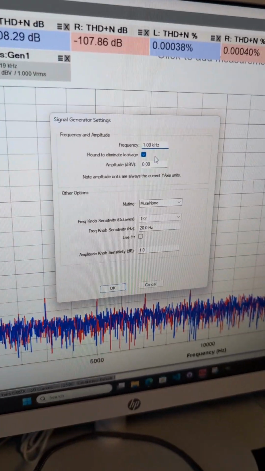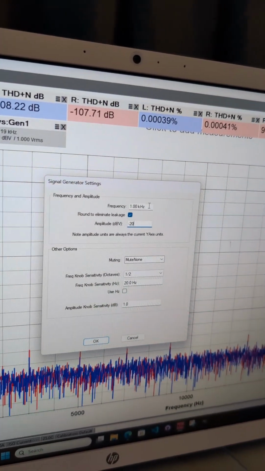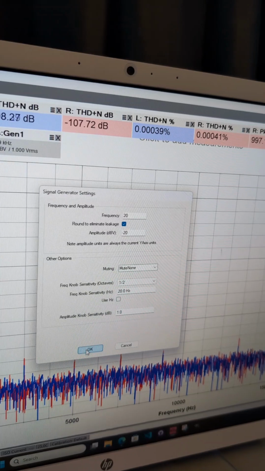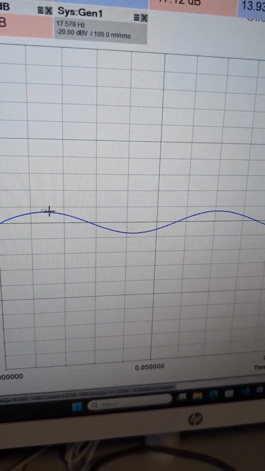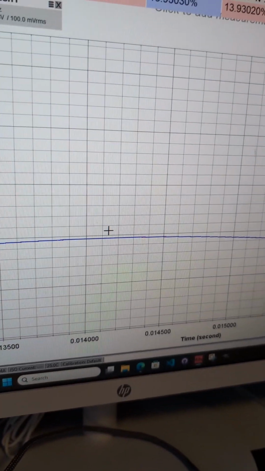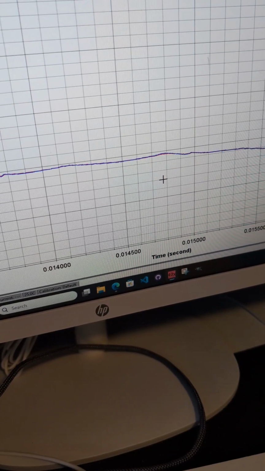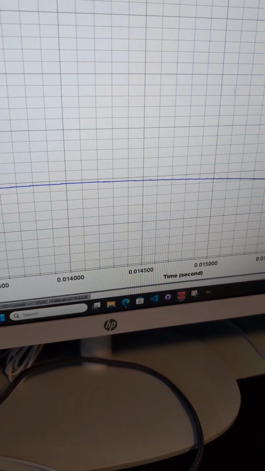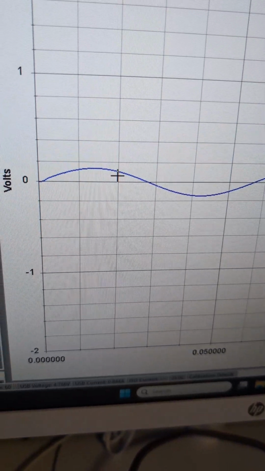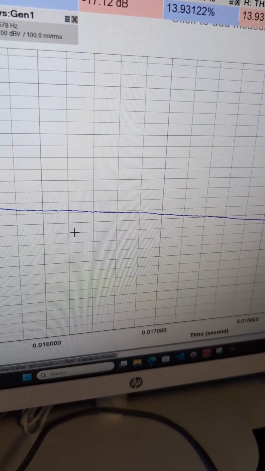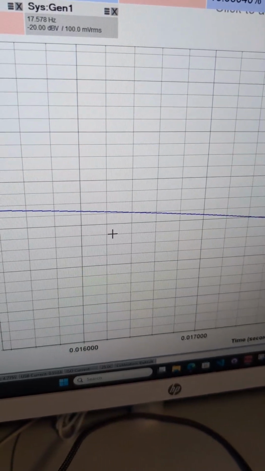The other thing I want to show, let me go back to 100 millivolts just so I could visualize this a little bit better. I'll run a 20 hertz signal here, so we'll go very, very low in terms of frequency. And I'm going to really zoom in here. You could see how we are zoomed in. We're taking our 100 millivolt signal and zooming in on a small portion of that 20 hertz wave. Hopefully now you could visualize how this noise is impacting that 20 hertz. It's no longer clean.